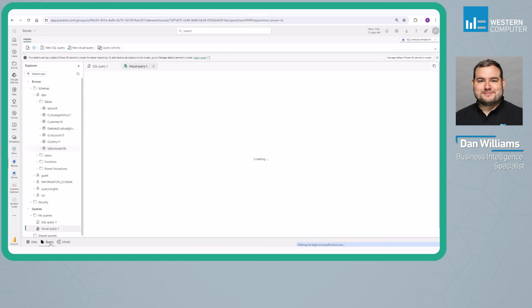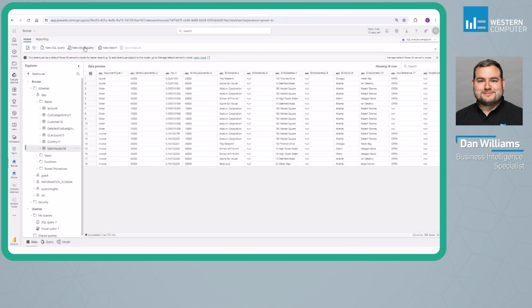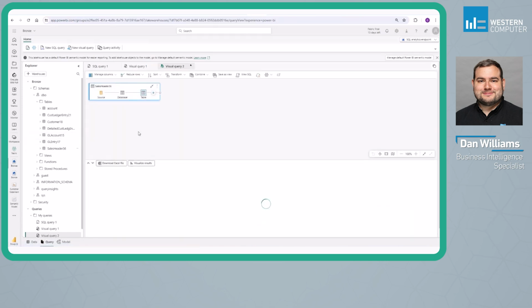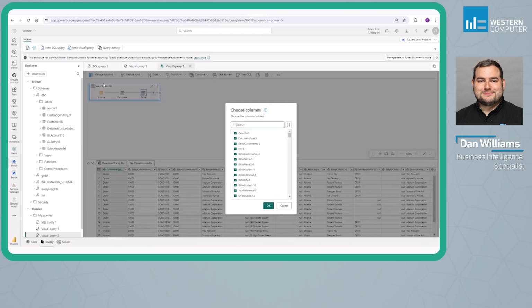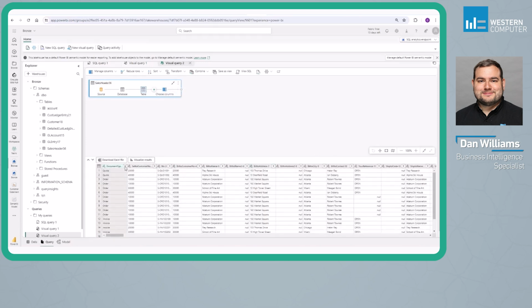And I can use the SQL endpoint to run queries against the data. So here I can do this thing called a visual query, which allows me to bring in a table like the sales headers, and I can work with the data visually. So I can use some tools within the user interface to write SQL code. So here I could say which fields I want to keep. I'm just going to pick a few random fields to narrow it down. And then I'm going to filter, let's say I want to filter it down just to orders.